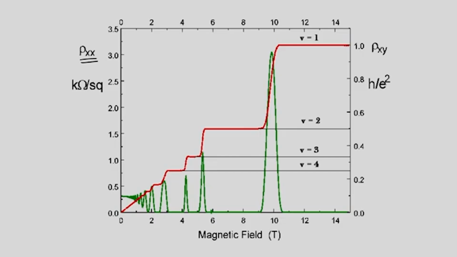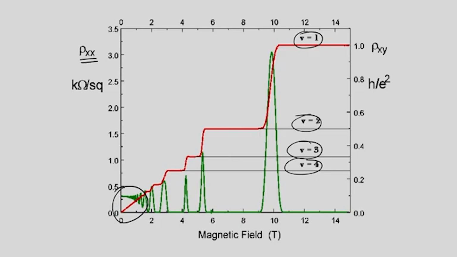You see the Hall resistivity actually shows a plateau. This is a plateau corresponding to nu equal to 1, and there's a plateau corresponding to nu equal to 2, and nu equal to 3, 4 and so on. You would also see that near B equal to 0, where the magnetic field is very small, you get a straight line for the red curve, that linear regime, and that regime is the classical Hall effect. Here the magnetic field has gone up to 15 Tesla.